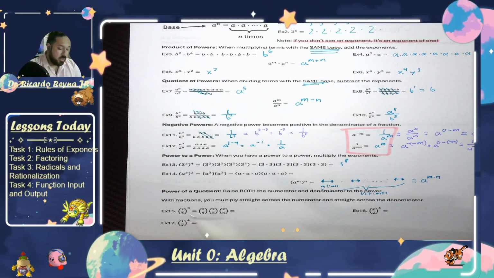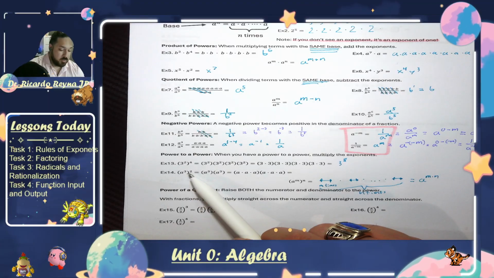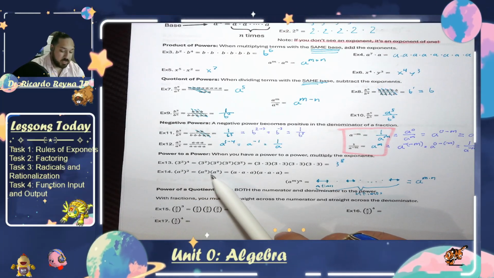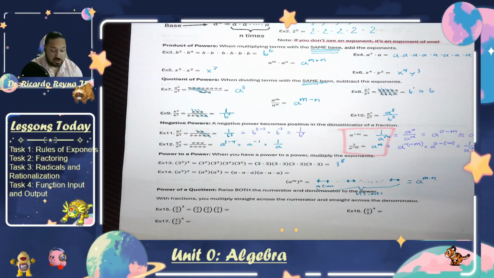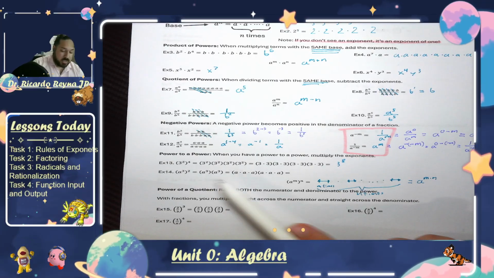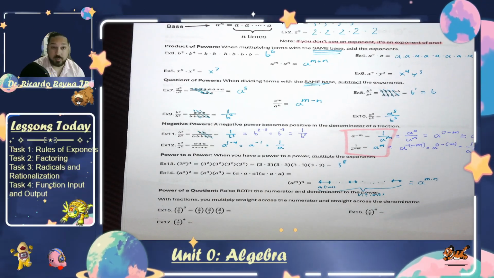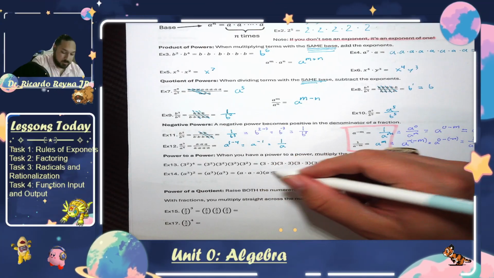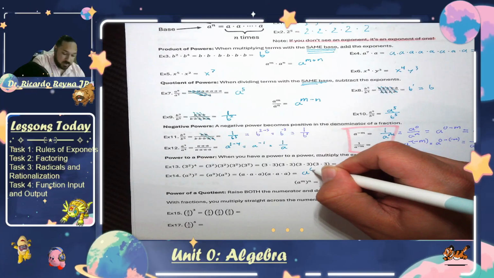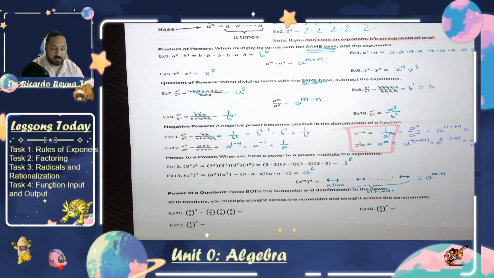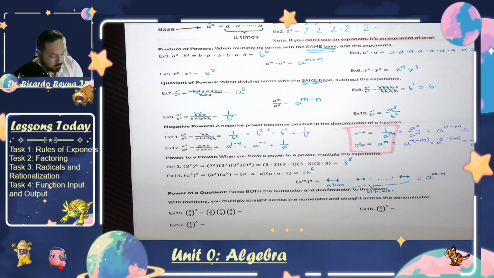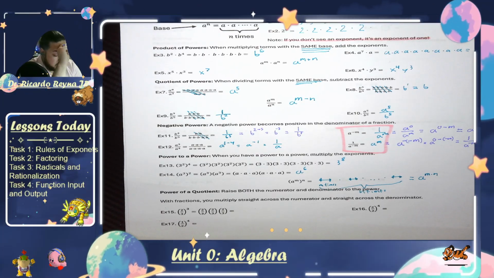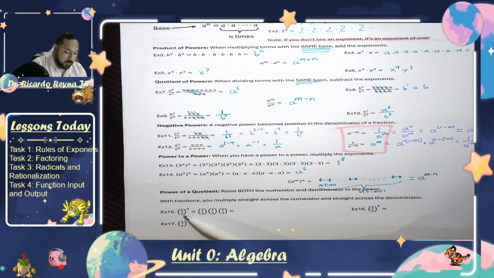Let's move forward. a to the power of 3 to the power of 2. If I expand this, I have a to the power of 3 times a to the power of 3. Only 2 of them, right? Because it's just the power of 2. And then within each little set of parentheses, I have 3 a's multiplying each other. How many a's do I have multiplying each other all together? 1, 2, 3, 4, 5, 6. So a to the power of 6. Again, the correlation: 3 times 2 is 6. This rule holds.